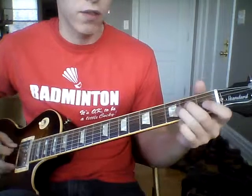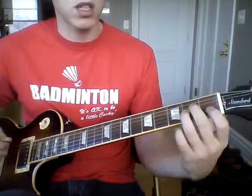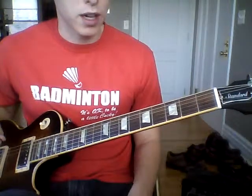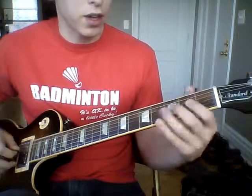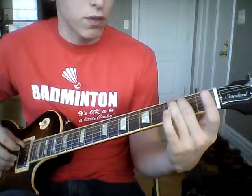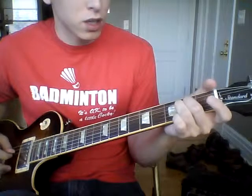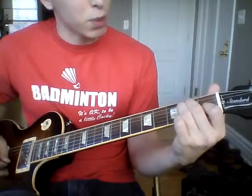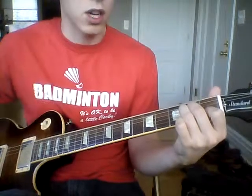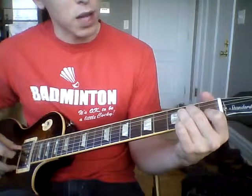Then next we have A minor. Pretty easy shape to make, playing the open A string. And then sort of just like E minor, we've got the middle finger on the 2nd fret of the 4th string, and the ring finger on the 2nd fret of the 3rd string. And then you got your index finger playing that C on the 1st fret of the 2nd string. And then the open E string. So you're not playing the low C string, just playing the top 5 strings.